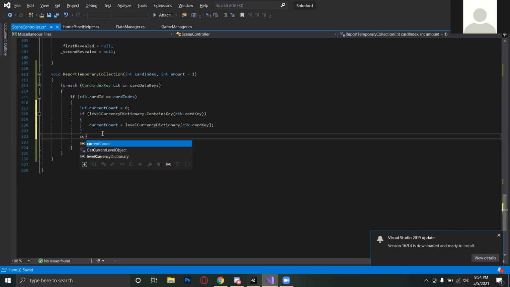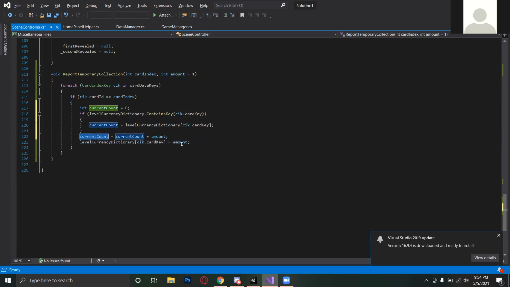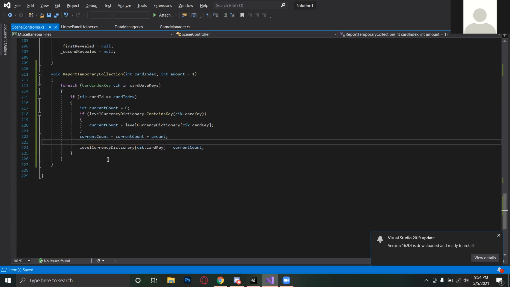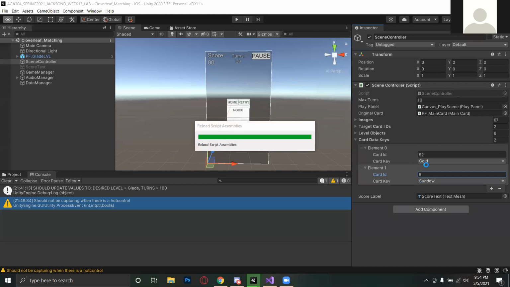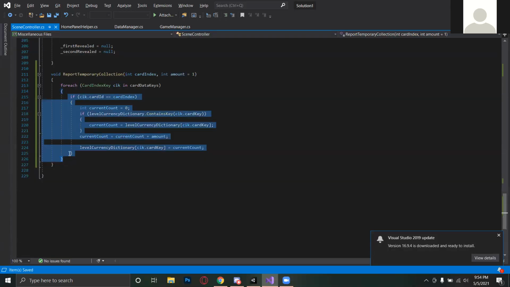And then at the end, I'll say current count is equal to current count plus 1, because I've just collected it. And instead of plus 1, if you ever want to collect different amounts of things, I'll make it plus that amount. And now I'll set it equal to the current card count, or current count. Boom. And so now it'll only happen if it found an element in this list. If it didn't find it, then it doesn't add anything, which makes sense.